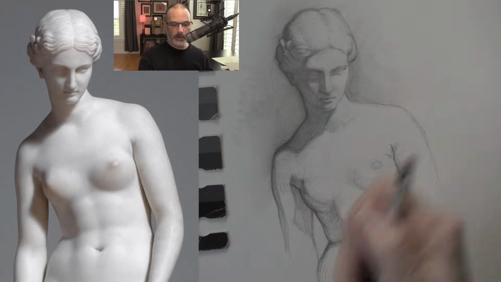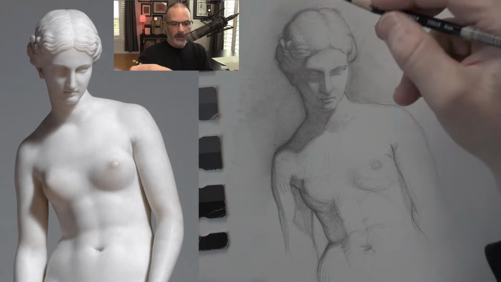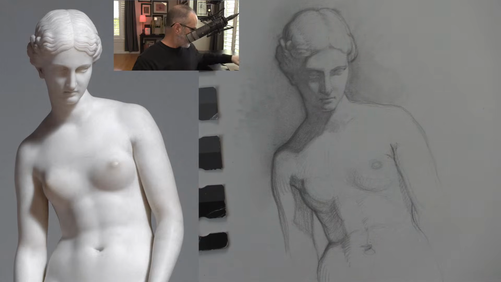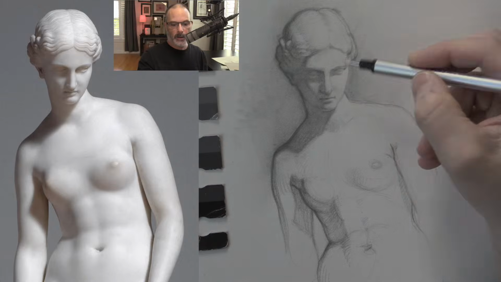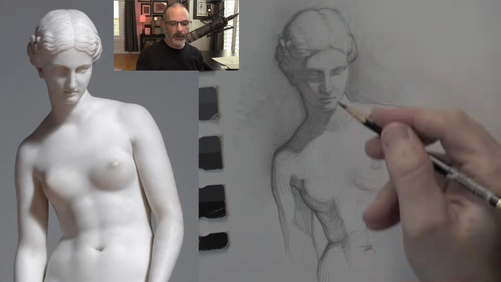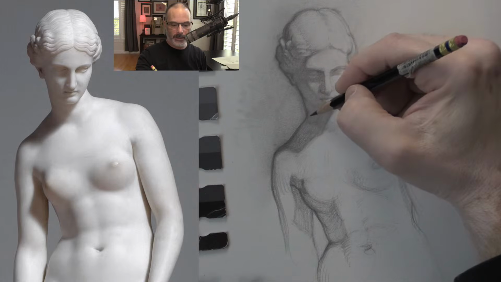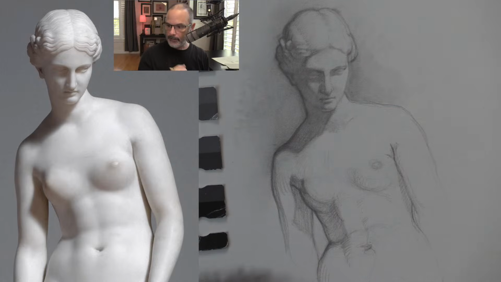I'm desperately trying to get rid of all the lines that I put down that look straight. Because straight is stiff, and I don't want a stiff drawing, even if it's a demo drawing. But it's pretty stiff right now. Now, you can argue, Matt, you're drawing a marble statue, isn't that stiff? Yes, sure.